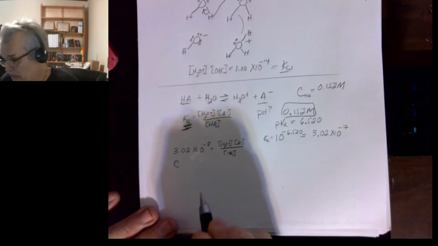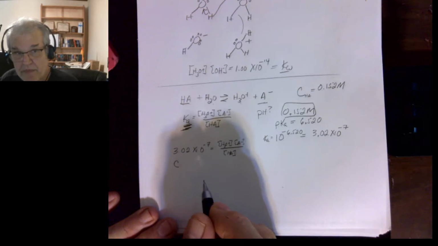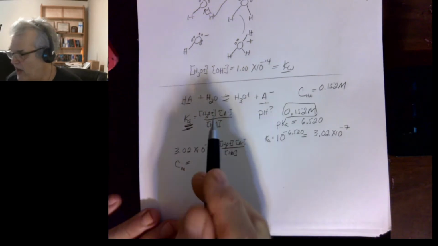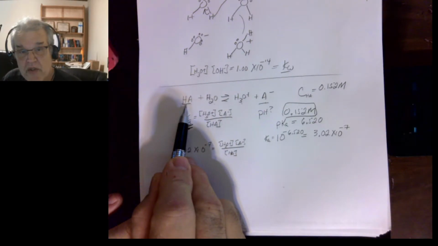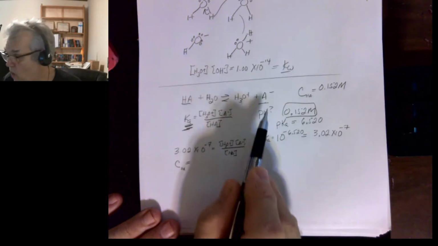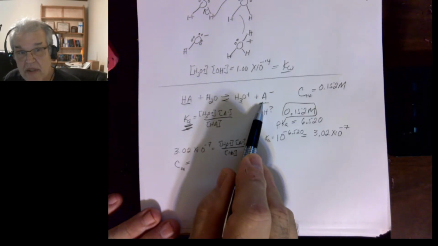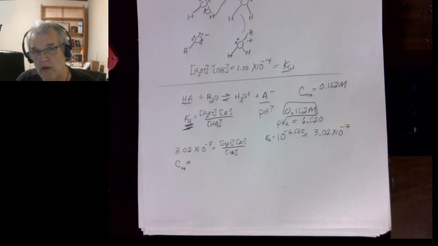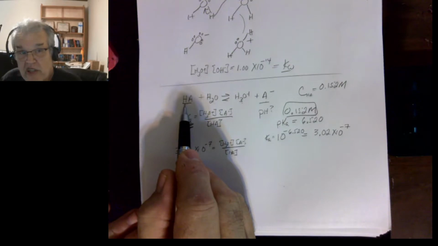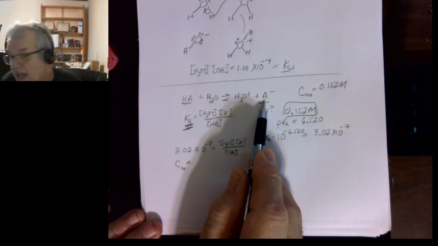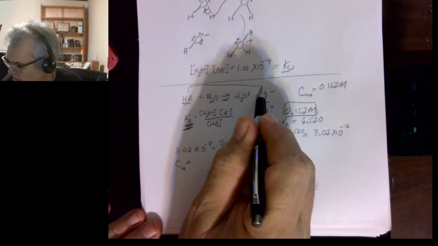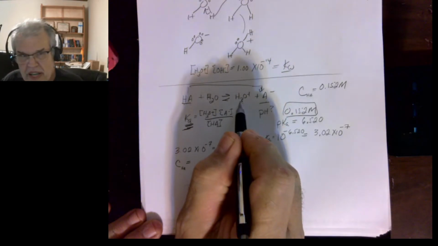Well, that says we put in 0.152 moles to a liter, or there would be that many in a liter. And so that is going to be equal to, well, it can take two forms when it goes into solution, right? It can either be HA or it can be turned into A minus. So the combination of the HA and the A minus must equal the molarity that was put into solution. Once it goes into solution, all goes into solution as HA, but some of it goes to form A minus. For every A minus formed, an HA is lost, right? Because it takes one of these to go over here and form that and protonates that.